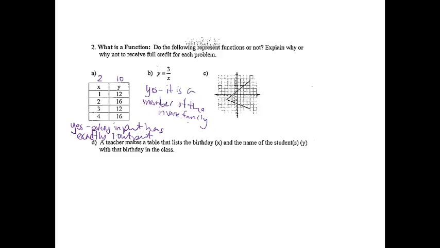Okay, the next one, if I'm looking at this as a function or not, it kind of looks like an absolute value graph, but it's turned on its side, so I'm going to use a vertical line test for this one. So if I draw a vertical line, or any vertical lines, notice the vertical line passes through that picture 2 times. It's only allowed to cross through it 1 time, so this is not a function. And I could say that inputs have 2 outputs, and they're only allowed to have 1 output. And we could say does not pass the vertical line test.